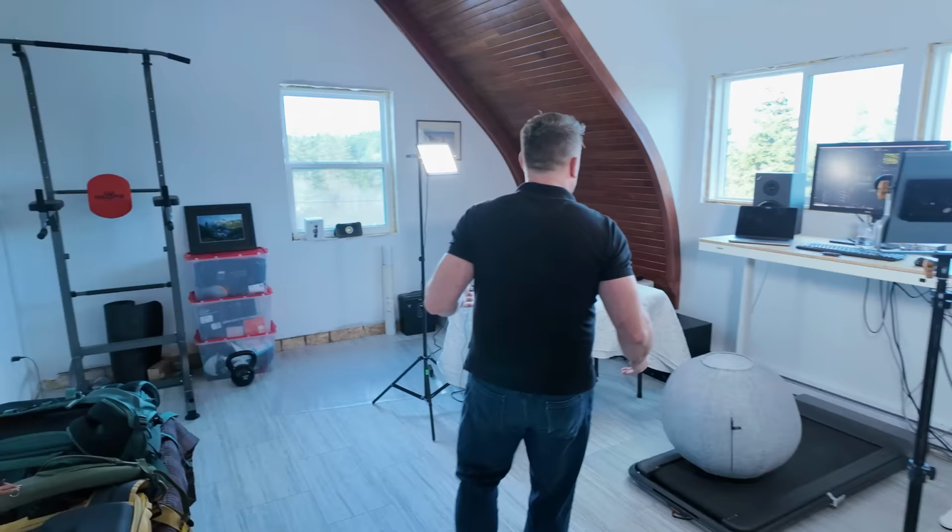Now, it's been about 3 years since my last photo studio tour of Fototripper headquarters, and a lot has changed since then. So let me give you a little tour and I'll show you what's different. So first thing you might notice is it's a lot bigger. It's much bigger than my last studio. And there is a bit of empty space right now, but as you can see, I've still got things in tote boxes. It's not too much of a mess. It's kind of bare, but it's a work in progress.